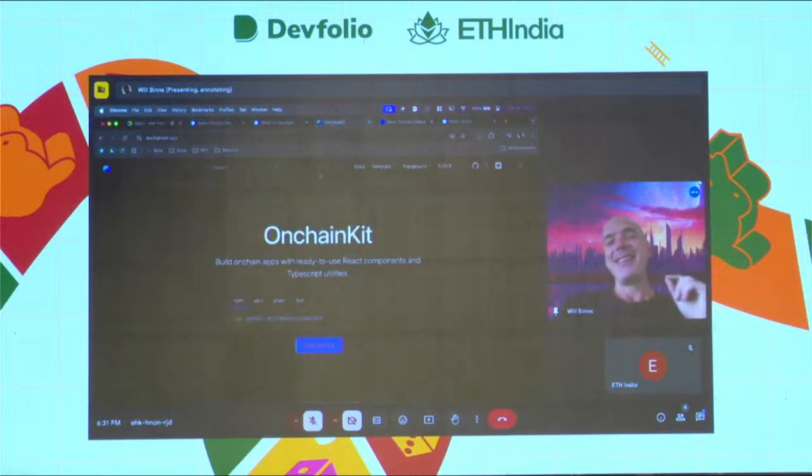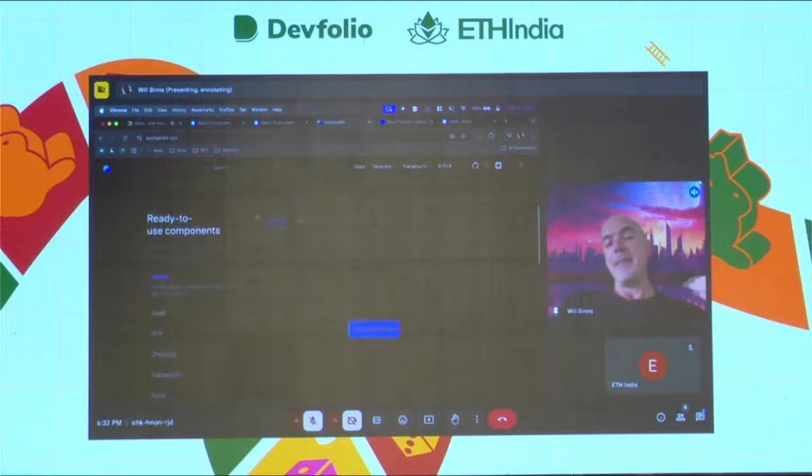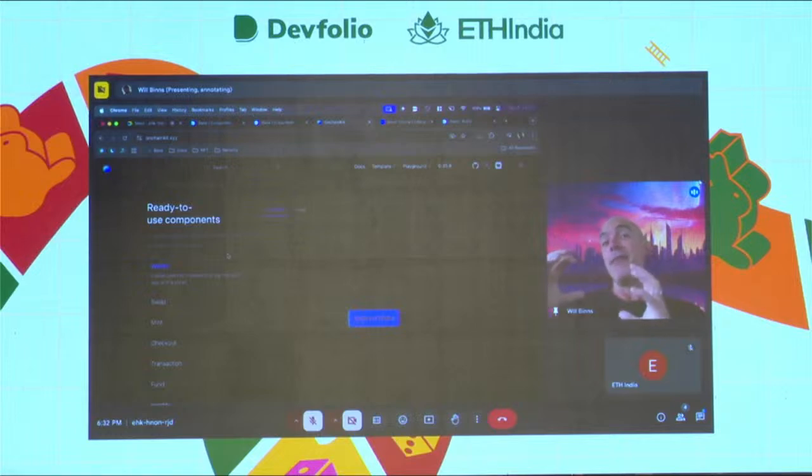An important thing that you can bookmark for this and beyond is OnchainKit. That's onchainkit.xyz. What's OnchainKit? You've been building Web2, off-chain, and you have these toolkits that really help you get up and running quickly without having to spend hours, days, weeks on end figuring things out. OnchainKit is that. And so by using this site this weekend, you're going to have an amazing level up and advantage over people that aren't.